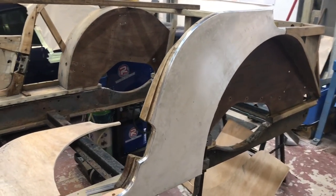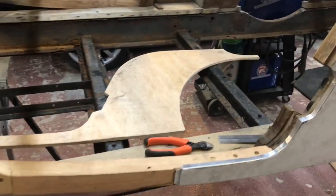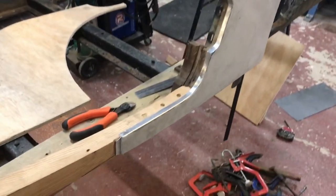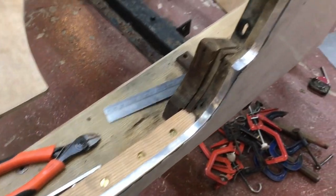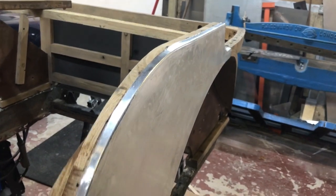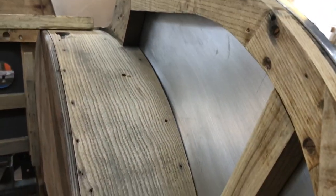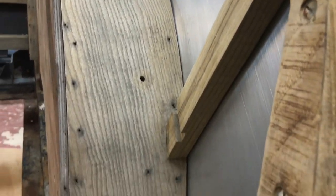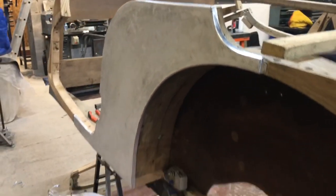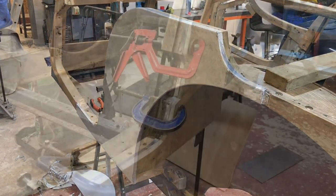Okay, so I've offered the panel up. You can see it's still got its protective film on. I'm going to put the board on, clamp it back up, mark where my panel pins and screws are going to go into the panel, and get it pinned on. It's all nice and tight at the back edge, so just be careful. Make sure that your panel's on and up against the wood before you start pinning it on. And hopefully once all that's done, that'll be the quarter panel finished.